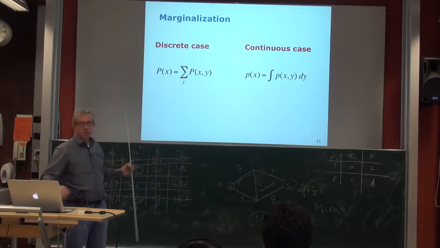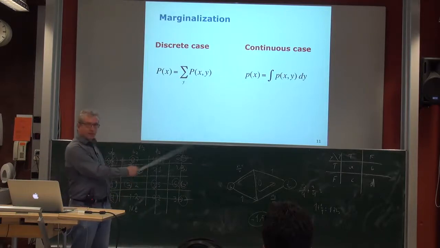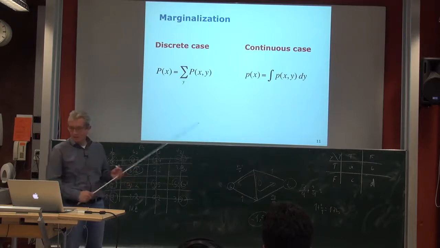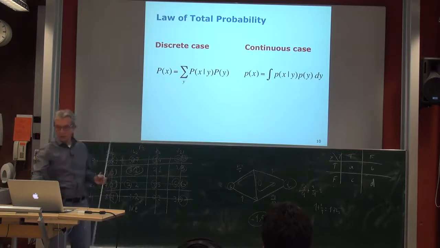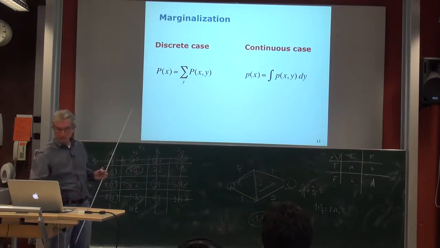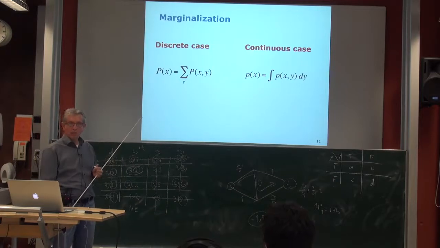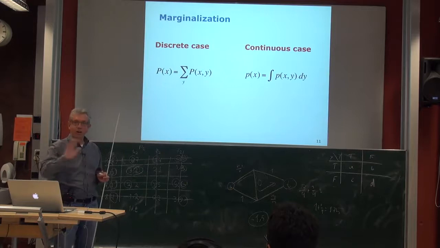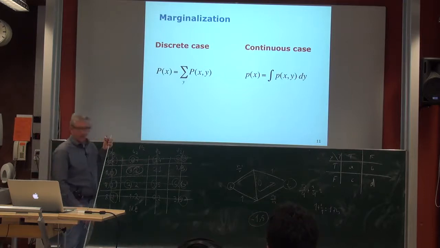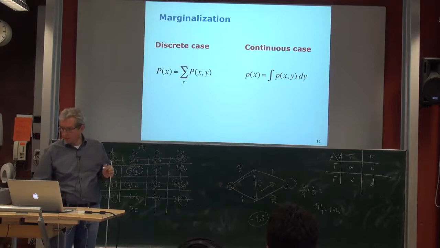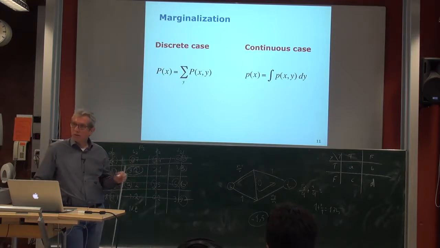It looks magic when you see it for the first time, but there's nothing complicated behind this. This over here is just applying the definition of the conditional probability to that equation over here. Still no magic, right? Believe me, this is all not magic. This is actually relatively simple. And from that, you can now directly derive Bayes' rule, which is one of the most important basic equations for probabilistic reasoning.